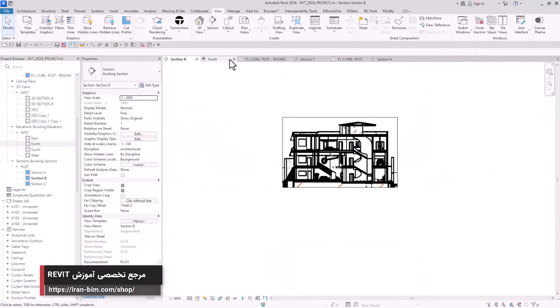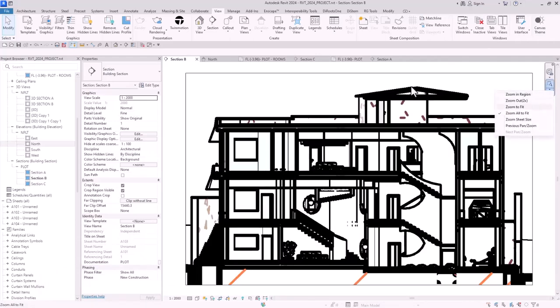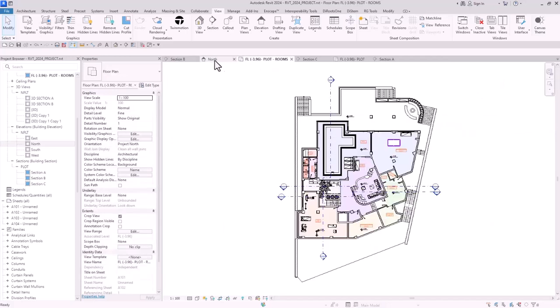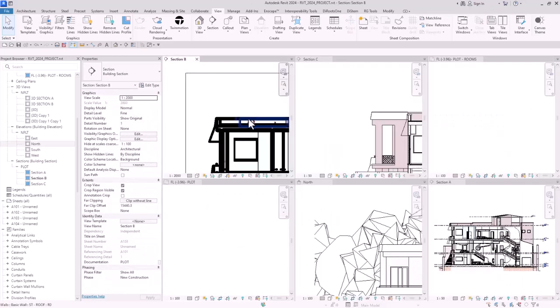And when we are talking about active views or open views, the views should not necessarily be arranged, you know. If I click on tab view, check this out. Right now, here if I click on zoom all to fit, then let's check other views. As you can see, all of the opened views are zoomed to fit. Check this out. So this would influence all of the active views.